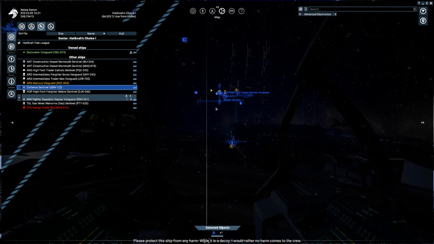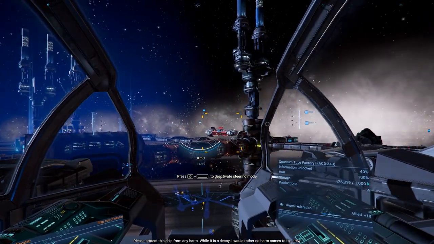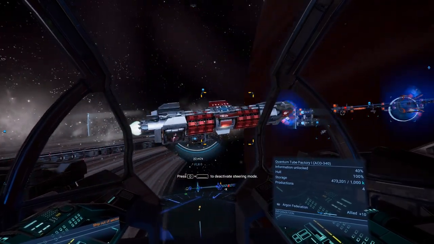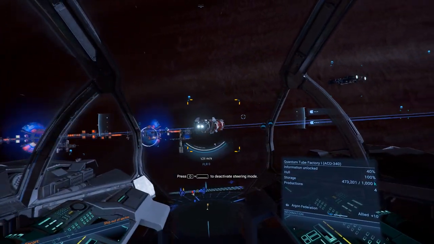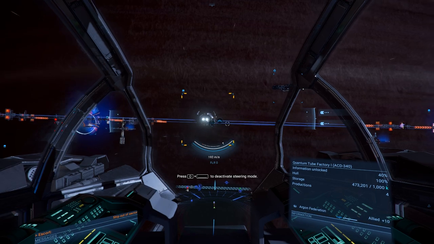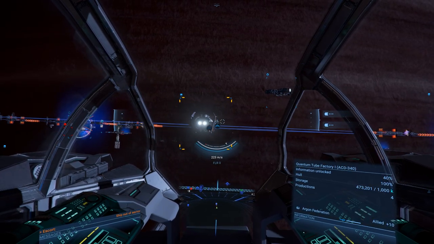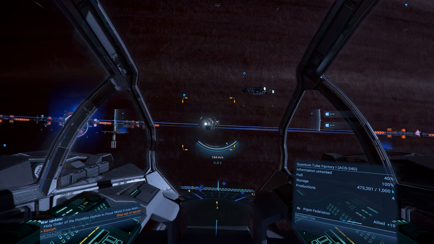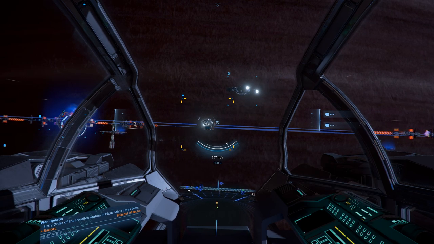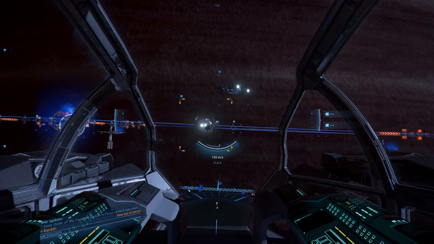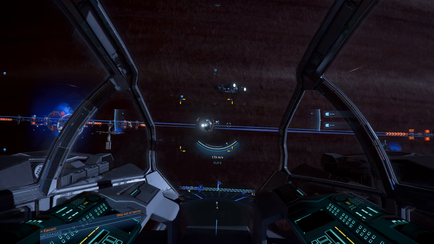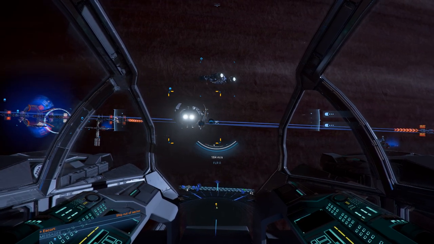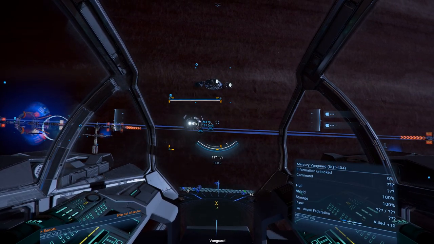Please protect this ship from... Again, still not entirely sure if that was part of this quest or maybe this just happened to be a random abandoned ship hanging out. Another reason why it's nice to have a large satellite network. Oh, by the way, there's other types of satellites as well. So we do have advanced satellites, which have a much bigger radius. But if you have the entire sector scanned and you've got large satellites that are providing you lots of information, you can actually set somebody to go claim a ship whenever they find Vanguard one.